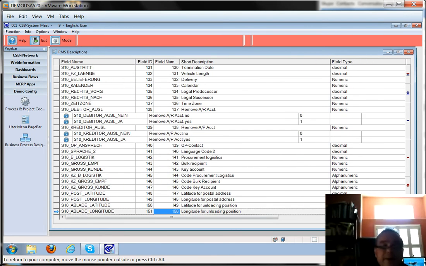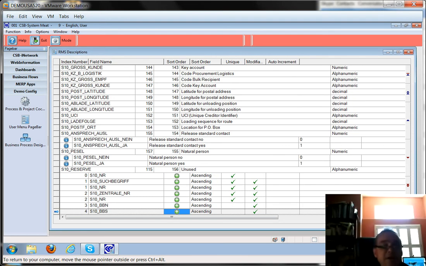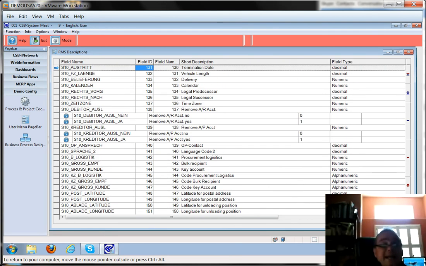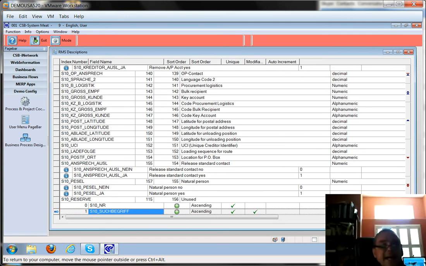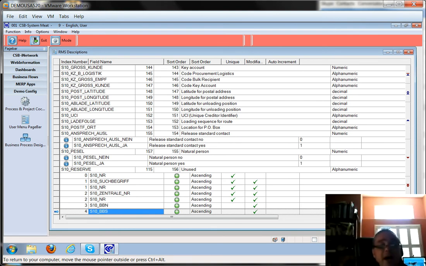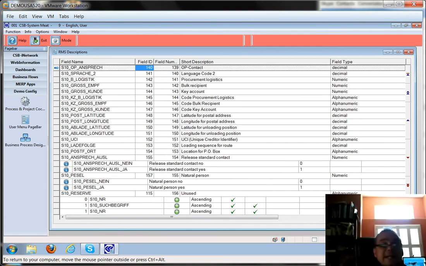At the bottom of this entire story, when you go to the very end, you can see the key structure. There is a key, for example number 0, that is just based on the address number. Then there is a key via the search term bringing up the address number. And one via the headquarter bringing up the address number, and then other indices that give quick access. So whenever you use those index fields in your queries, they run comparatively fast.